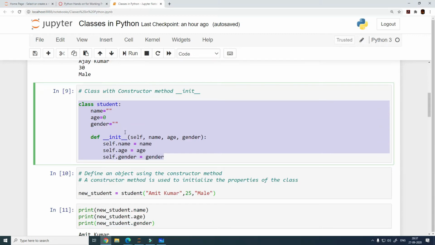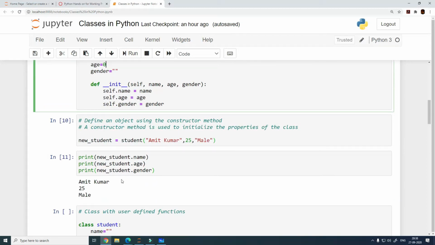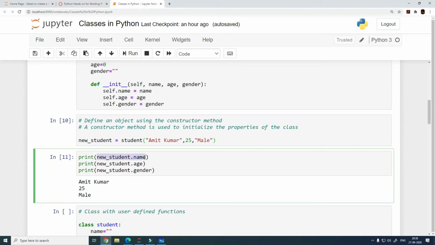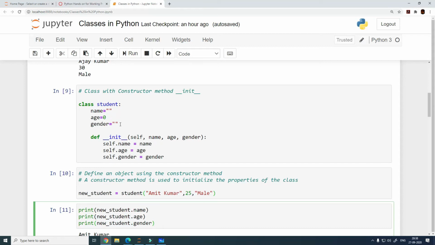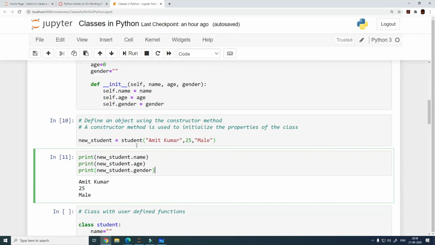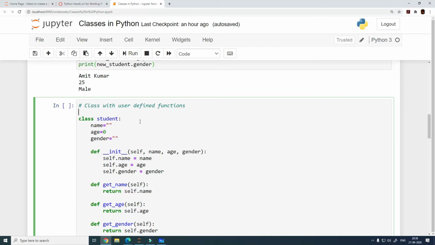I'll keep adding more and more things to this class so that we do not have to worry about remembering the definition of multiple classes at once. So let's extend this further. What is happening right now, right? When we need to fetch the values, we are able to fetch them by using object name dot property name, right? But this is not the correct way of accessing the properties of a class. We should define a method which returns these values, right? So let's see what we can do.